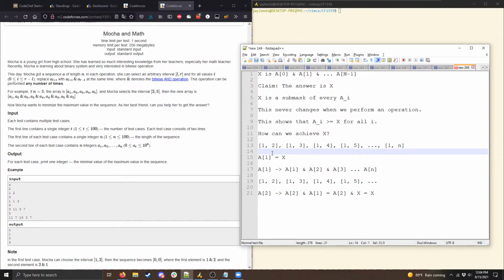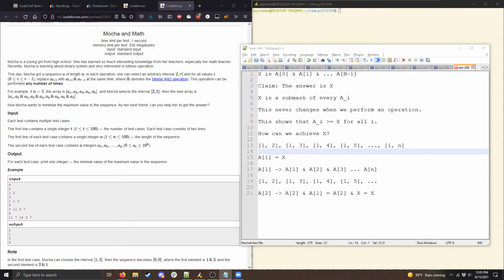Someone says, I don't really understand how one arrives at this conjecture in the first place. It never occurred to me that the solution might be the bitwise AND of all the elements. Yeah, so this is a great question. I think there are a couple of things that pointed me to this conjecture. One of them is that this is a div2a. So typically, if there's a fancy algorithm you're going to need to run, it's going to be pretty obvious, and otherwise the answer is probably some simple mathematical combination of the inputs. And so bitwise AND of all the elements is definitely a simple way to mathematically combine the inputs, so it makes sense as a possible answer.